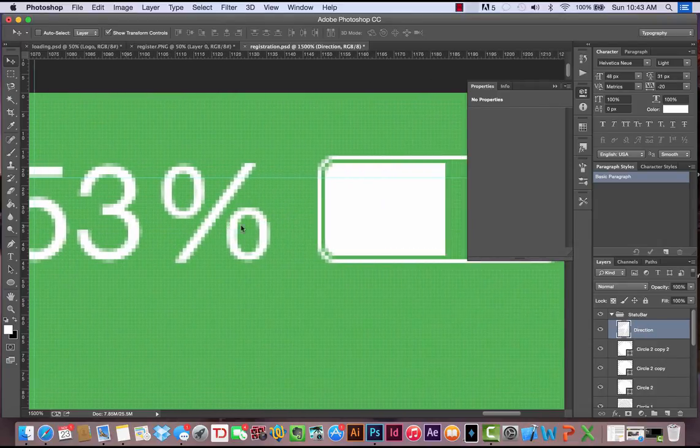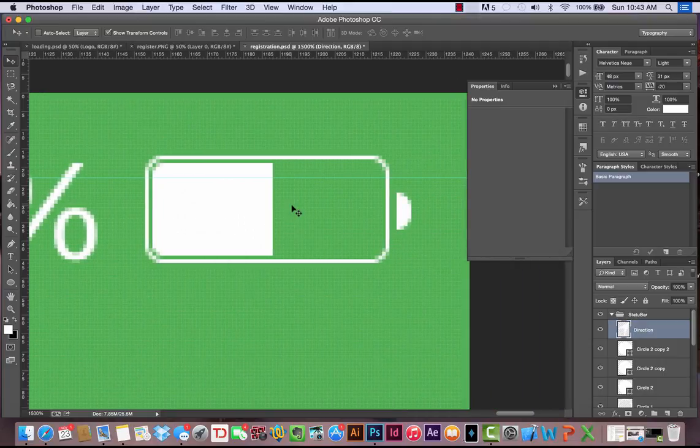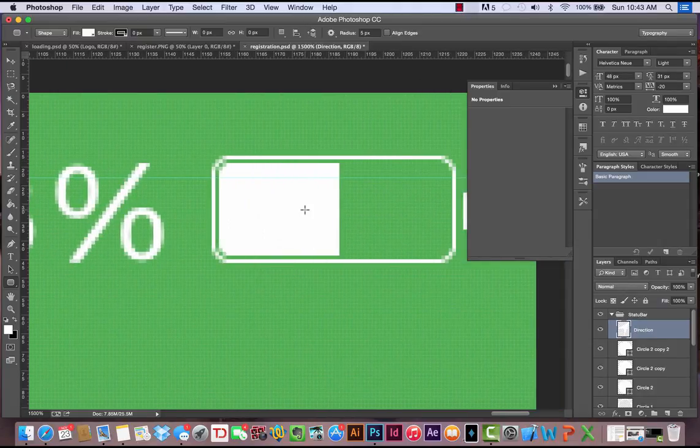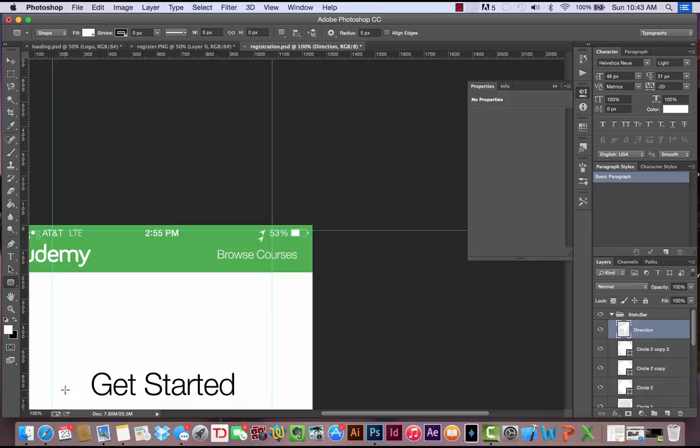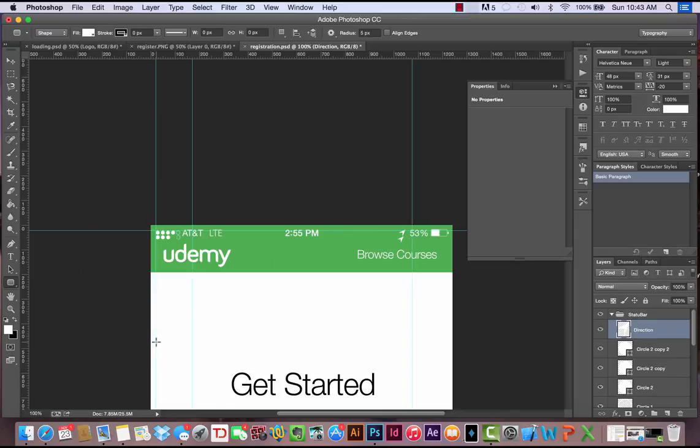I would probably do something similar to recreate this battery. I may use a rounded rectangle tool, create this entire rectangle, and then use the same practice we used to make the circle that was cut out, and then use the rounded rectangle tool again to fill this in. So a little challenge, I want you guys to pause and make this entire status bar, try to copy it, and when we come back I'm going to go ahead and make it myself just so you guys can see how I did it. And just remember, there's no right way to do anything.